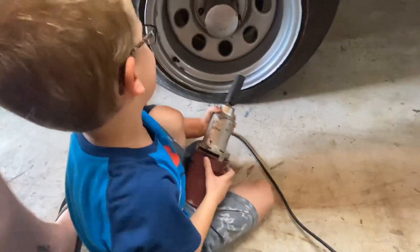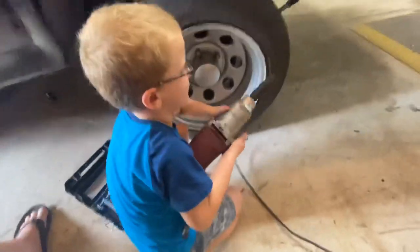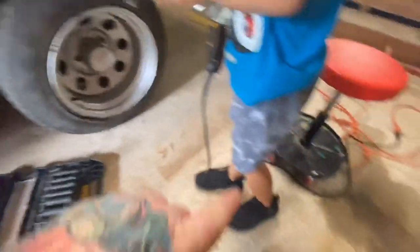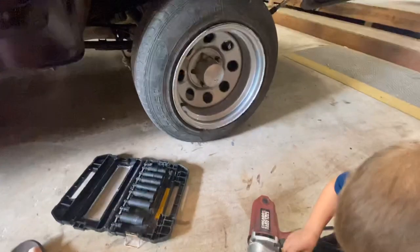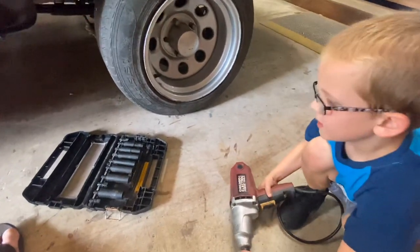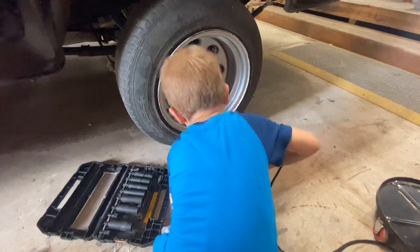Like the bolts inside the end of it. There you go. Nice. You can just set the bolt, see down there on the bottom of that chair? That's where you can put all your loose nuts and bolts so you don't lose them. It's pretty heavy. It's heavy duty.